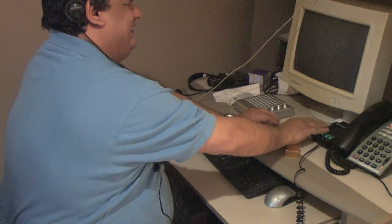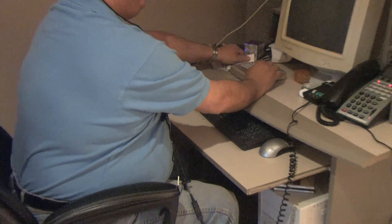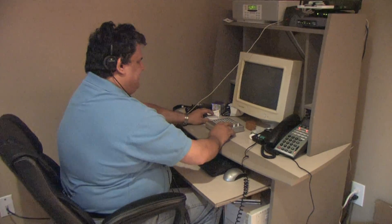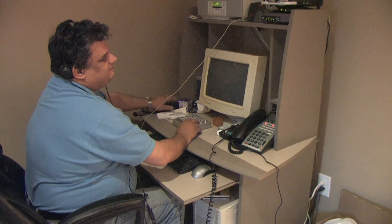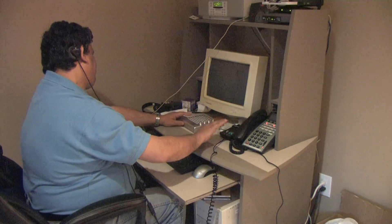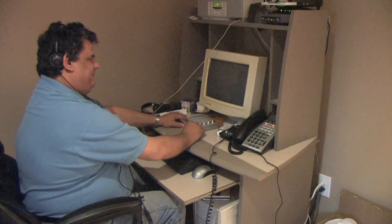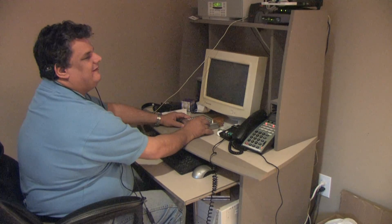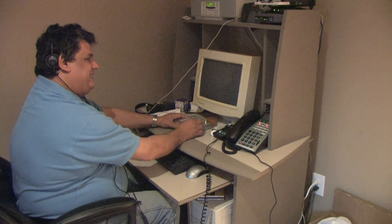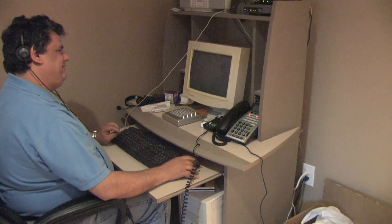So, are there other things — like how your desk is set up, or anything like the keyboard tray? How did you decide on how to set up your workstation? I just wanted to have — I used to have a lot better workstation, but this is just what I need to do the job. I wanted to have the phone where I could reach it. I don't need the screen, so I don't even need the screen.